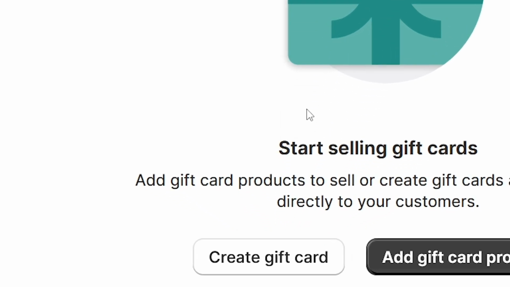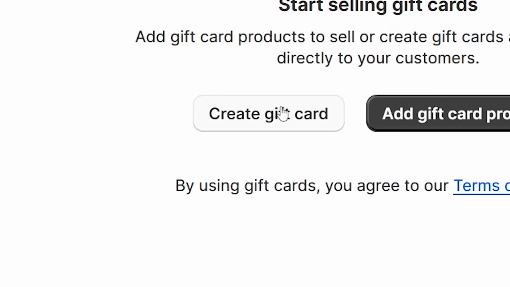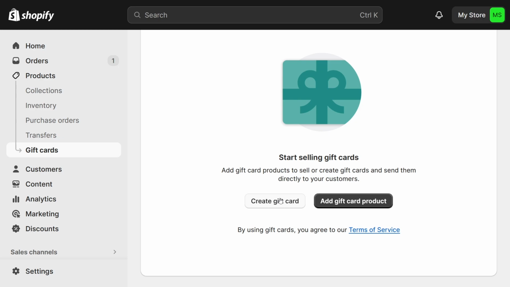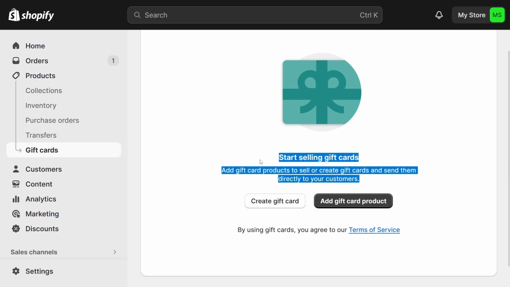For example, if you create a gift card for a specific customer, you can type his email here and your customer will receive a code through his email, and by using that code while placing a new order, they can get the discount. It depends on how much value the gift card has that you create at this position. So this is similar to discount codes, or you can also send a full gift card to your customer so he can do some free shopping from your own Shopify store.